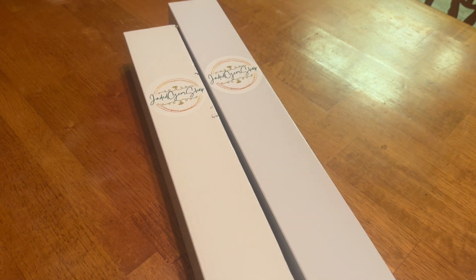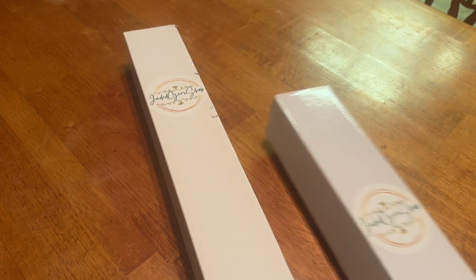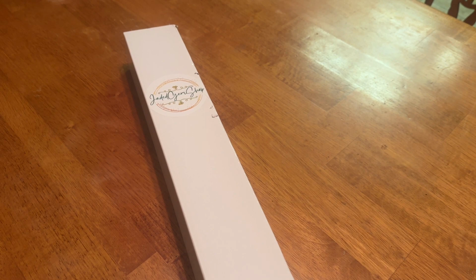I'm going to save my favorite one, the one that I have been dying for, till last. All right, so I guess we'll go smallest to largest. So this first one we got is called Killer Kitty by the artist Text Art.